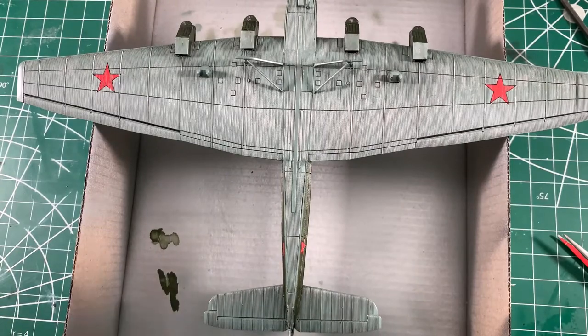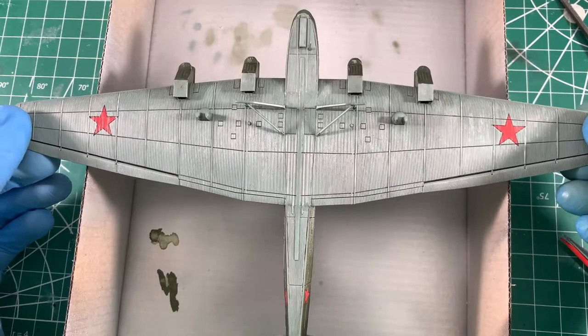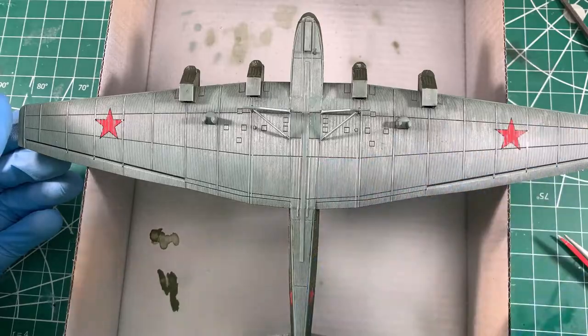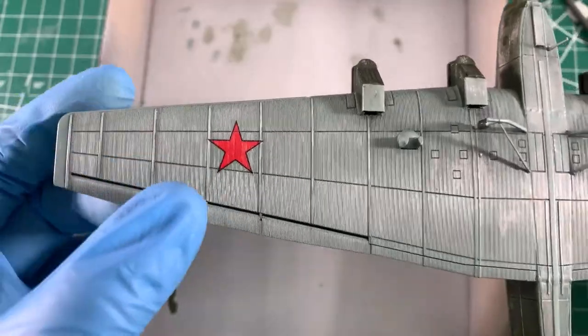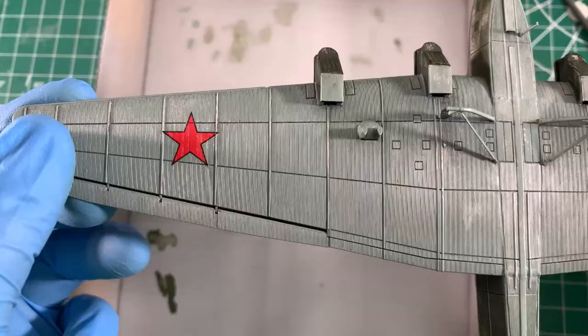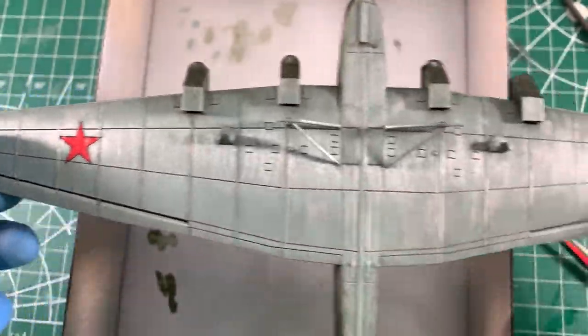Alright, so I decided to go ahead and do an oil wash to the airplane, and I'm pretty happy with the way that this has turned out. I think it does add definitely something to the model, especially on this decal on the bottom here. To me that looks really good, as far as it looking less like a decal and more like something that was painted on. I think that looks pretty good.